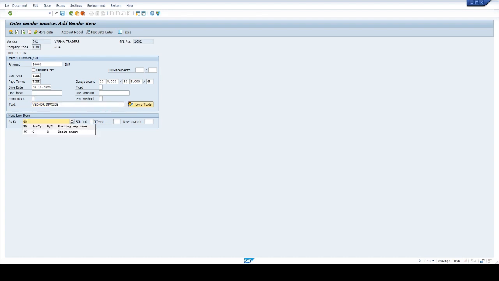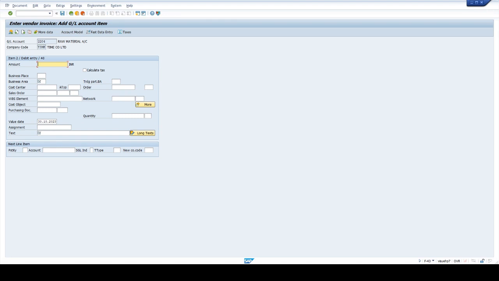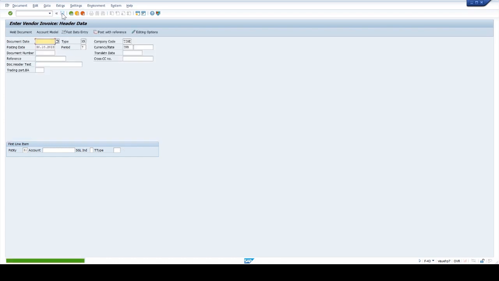Select posting key 40. Select raw material account. In amount field star. Business area. In text field plus. Click on Save. Document 105 was posted in company code time.